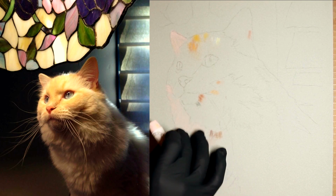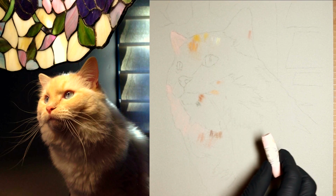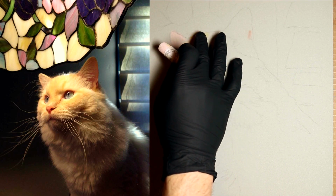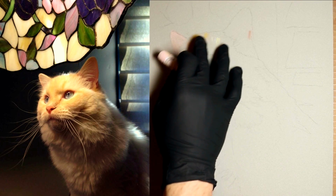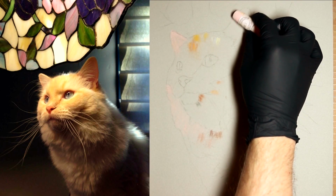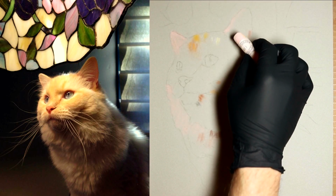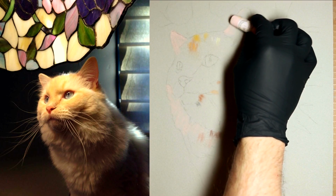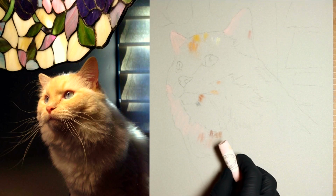So again, we're just doing base coats today, and base coats should not take a lot of time, but it will get you 90% where you need to be, which is always good. So we have a yellowish, beige, light yellow brown up in the face. And then as you leave that area and come farther down the cat's body, we have more of a pink on the left side. And then as you're migrating to the right, it just kind of darkens up a lot into more of a light red almost.